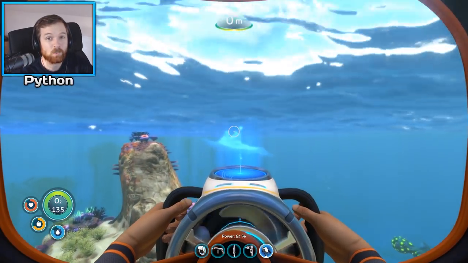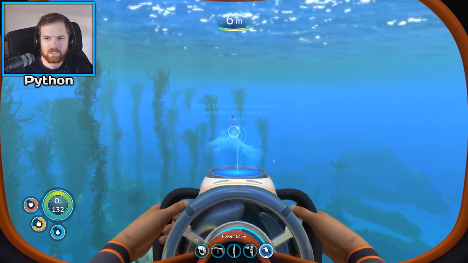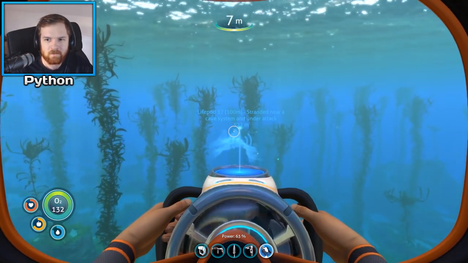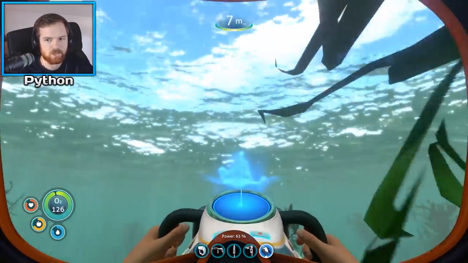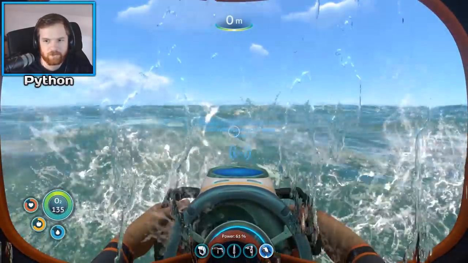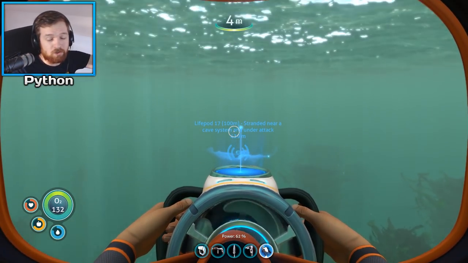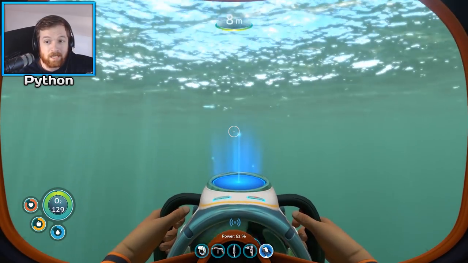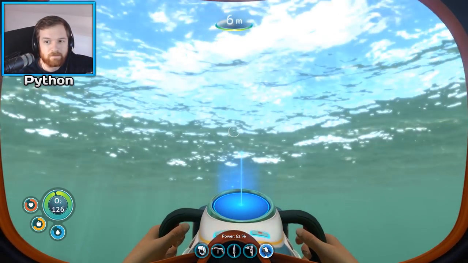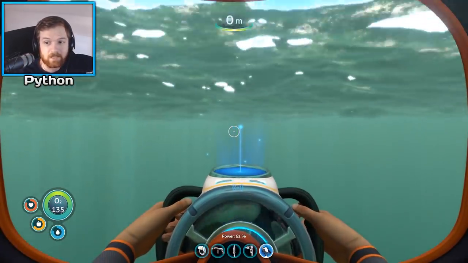So we now have the ability to make a compass if we so wish. But I think the next thing we're going to do is explore Lifepod 17, which is what that cafeteria guy was on about. Stranded near a cave system and under attack. So there's going to be hostiles around there, I imagine. What kind of hostiles? I'm not entirely sure. So all we got to do is get over there, find out what the hell's going on, and hopefully see if we can get some goodies out of it. You know, get ourselves some Seamoth blueprints. That would be fantastic.